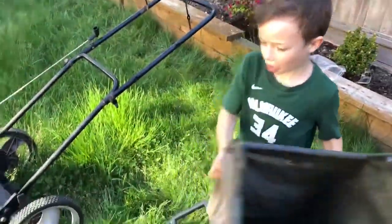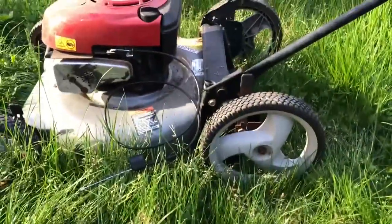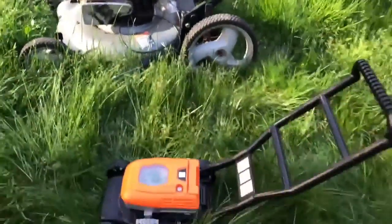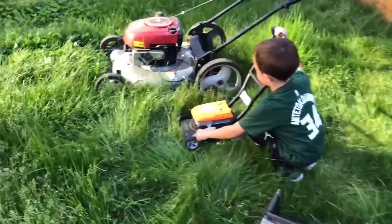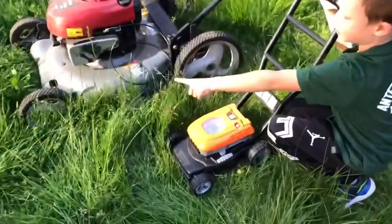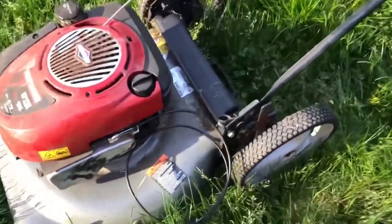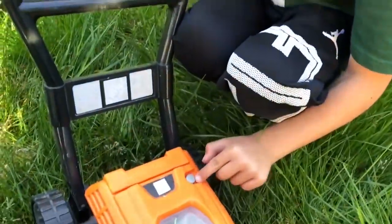That's right. Okay, so now your lawnmower looks almost closer to my real lawnmower. Yours doesn't have a bag and mine doesn't have a bag either. That's a big wheel, that's a small wheel. That's your big boy. It's matching. And this is the pulling thing. Oh, you have a pulling thing too? I have a pulling thing too here. And look, there's a button.